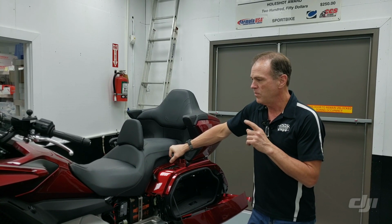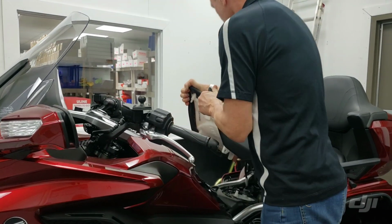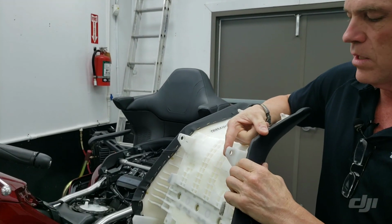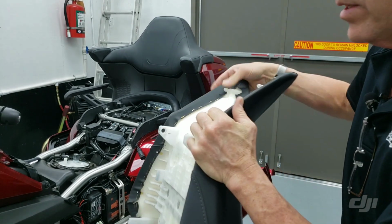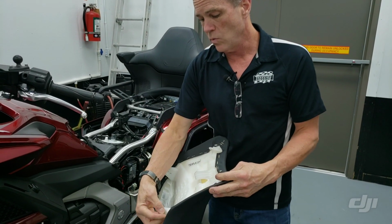We've actually had people who swear that their motorcycle has shown up from Honda missing some of those hardware pieces, that it wasn't even the bike shop that did it. But if your motorcycle has been missing the collars that come from the backside tabs out, and someone has put the bolt on and tightened the bolt down, it will crush this plastic tab. It'll squeeze the hole in, and then if you call in or try to replace the collar from Honda or buy one of our super seat bolts, it actually won't fit through the hole.